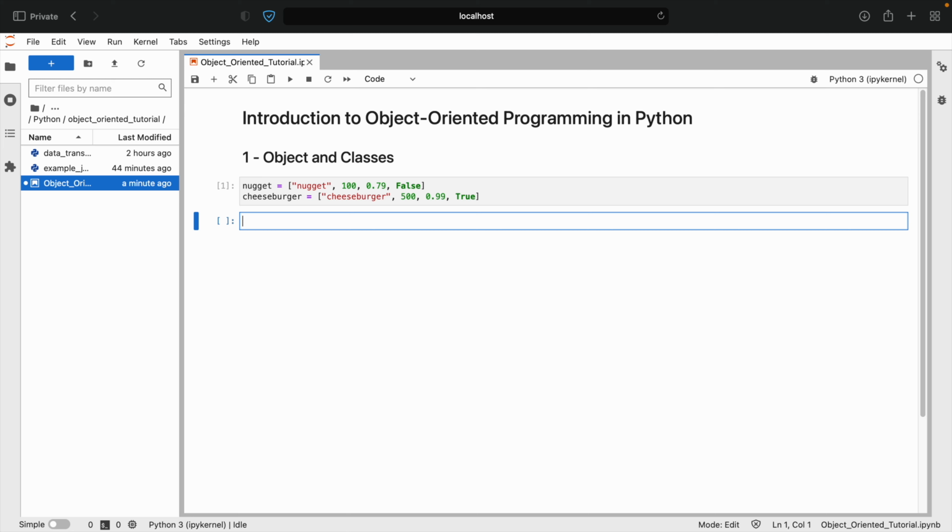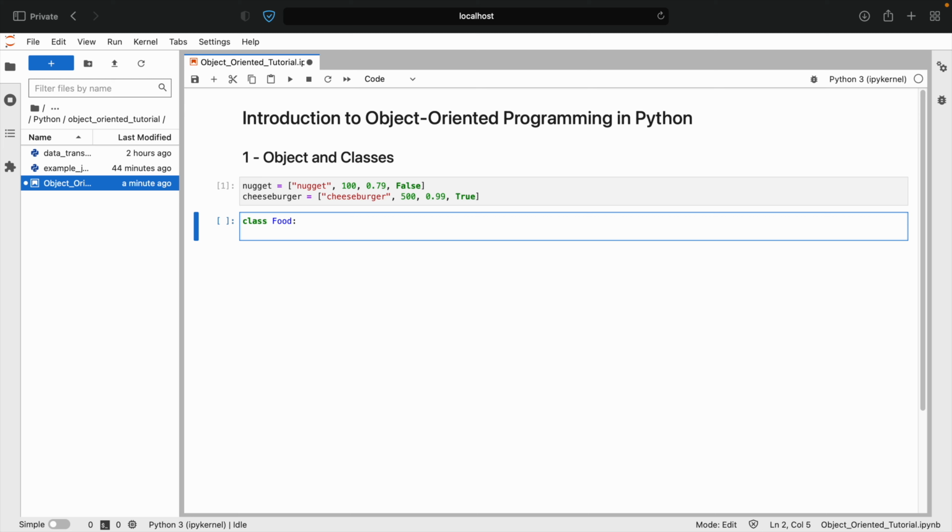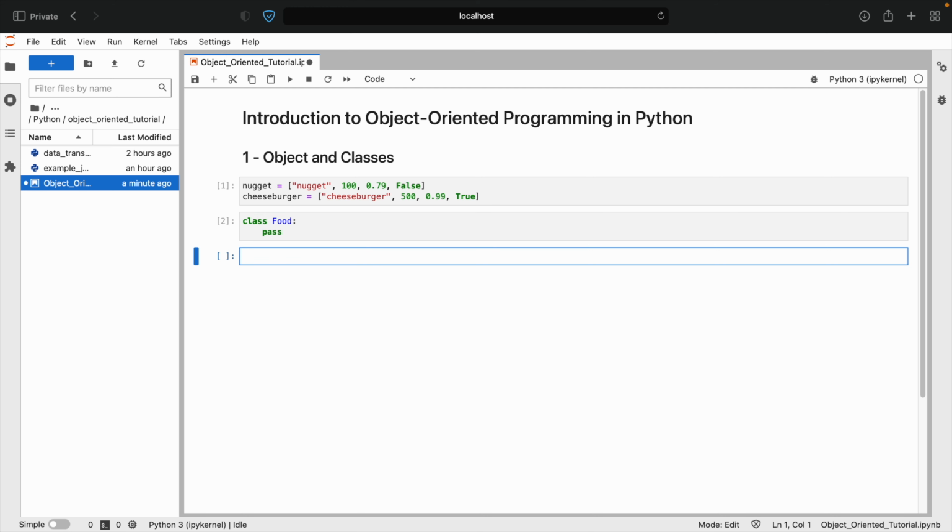Basically, long story short, a class is something that we use as a blueprint to create objects. So how do we start by defining a class? Well, we can just say class Food. That's the keyword. And if you just want an empty class, you can use the keyword pass in Python, which basically means do nothing. So this is a class.